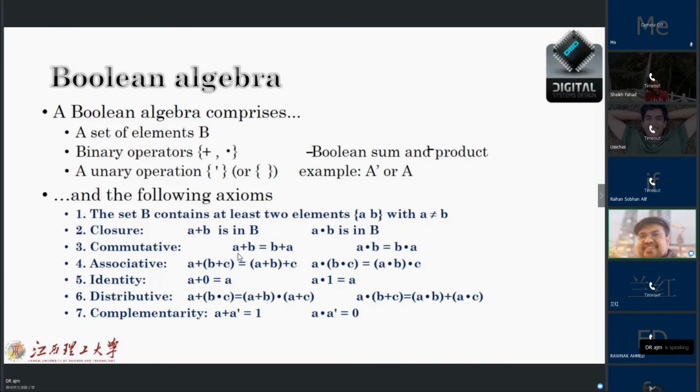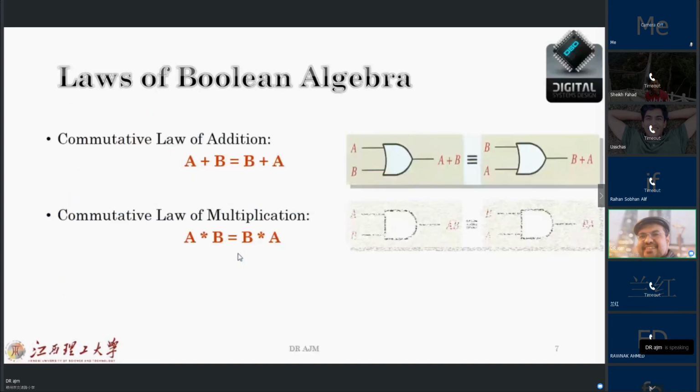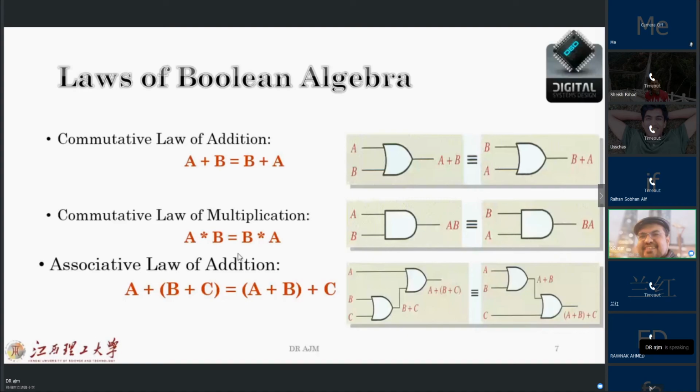Don't forget this. As I told you, I'm not going to give you the proof for these rules. The proof for this subject, especially for today's subject, is something that your math teacher will teach you in discrete mathematics. But let us see how we can show these rules. Suppose we have the commutative law of addition, in which I say that A plus B is equal to B plus A. Okay. Then let us see what will happen.